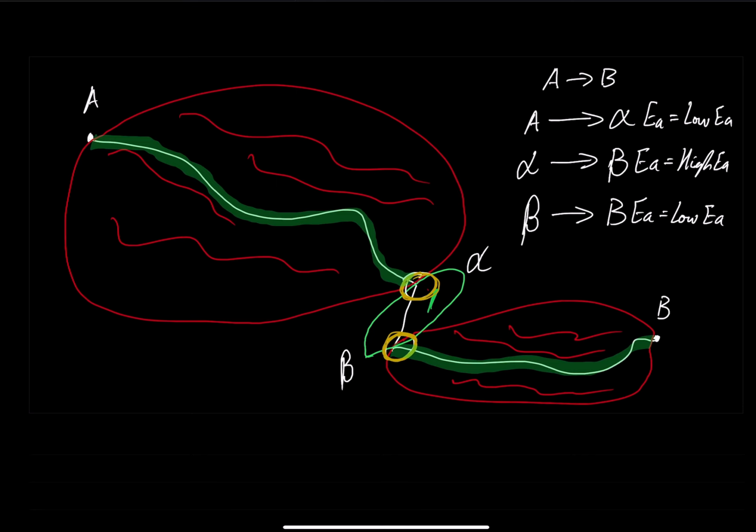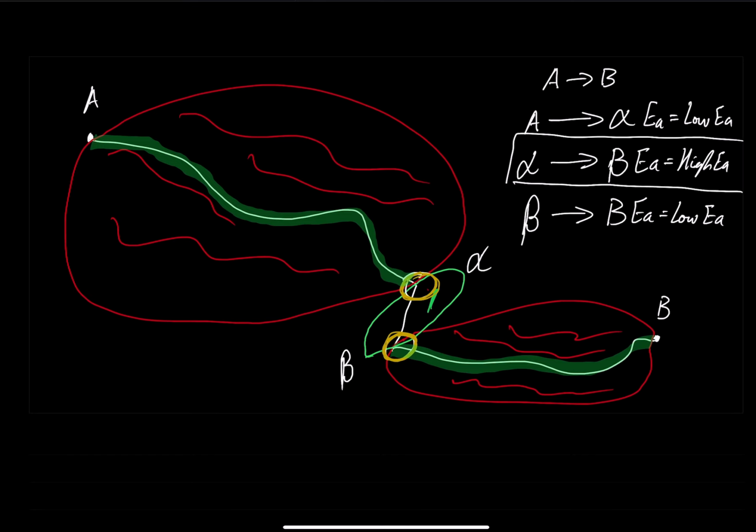The rate determining step, hopefully you understand what I mean. The rate determining step is this alpha to beta, what I circled in green, because that reaction has the highest activation energy, it's the slowest reaction, and because it's the slowest reaction due to its high activation energy, the reaction rate is determined by how fast the rate determining step is allowed to happen, i.e., the rate of the reaction is determined by how fast it gets from alpha to beta.